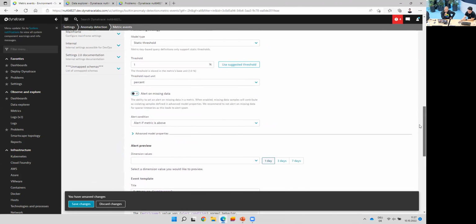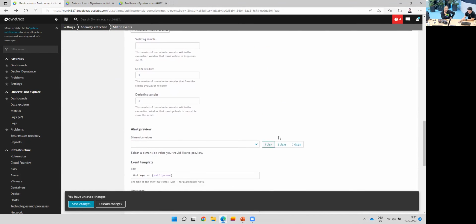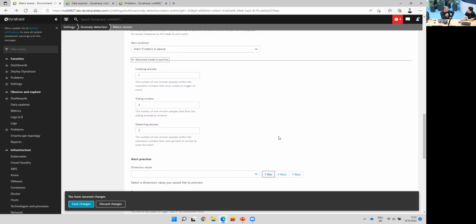Can you expand the advanced model properties again? I think this is with the sliding window, right? Where you are there with the mouse. Yeah, that's great. Now you said this is all 253. This is when it's going to hit Dynatrace customers, in release 253. Yes. At the time of the recording, this is probably about 2 or 3 weeks out, maybe.